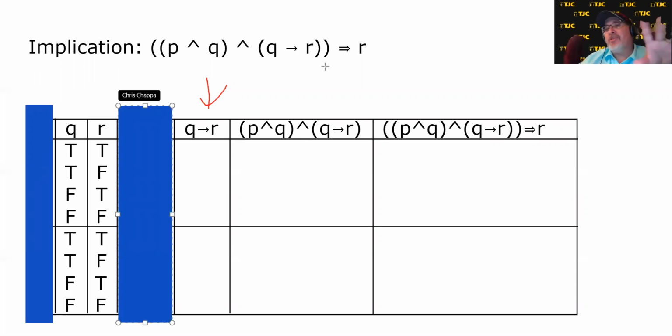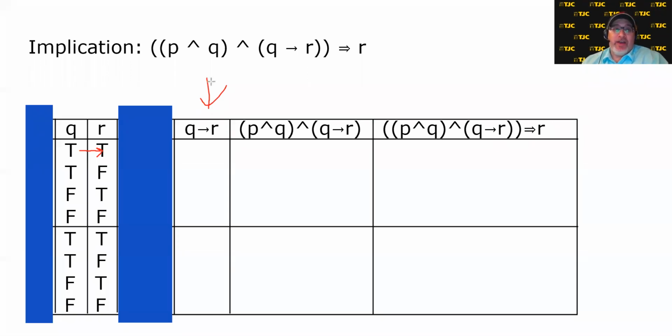You can cover them up with anything. I wouldn't write over them because we're going to need some of those columns later. All right, so we are looking at Q pointing to R, so we will want to look in this direction, Q pointing to R, in all 8 rows, and implement the rule for conditional, which is what? The rule for conditional is it's true only when T points to F, only when you have that broken promise.